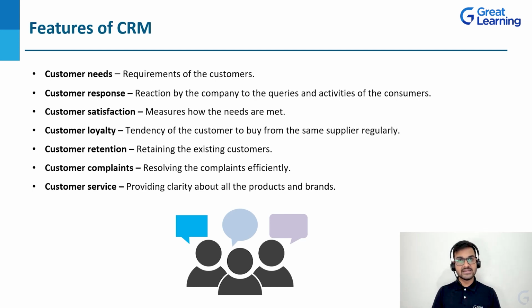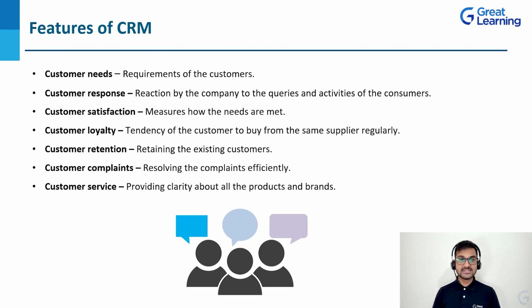Then customer loyalty. That is the tendency of the customer to buy from the same supplier regularly. Whether the customers are loyal to your brand or not. Are they going to go to some other competition of yours and buy products next time? Or they will again come to you and will become your regular customer? That should also be tracked. Then customer retention, whether you are going to retain the existing customers or not.